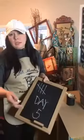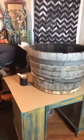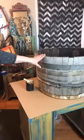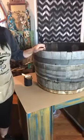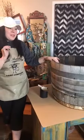Babe, you're really good at explaining what things are and the age and that sort of thing. So what do you think about this guy here? It's a half barrel planter. A half barrel planter. Nothing crazy, right? Although yeah, it looks old. I don't think it's really old, is it? No. Probably not. It's just that it's weathered from being outside, right? Yeah. Which I do love me some weathered, right? But I like to have colorful paint weathered. So that's what we're going to do today.